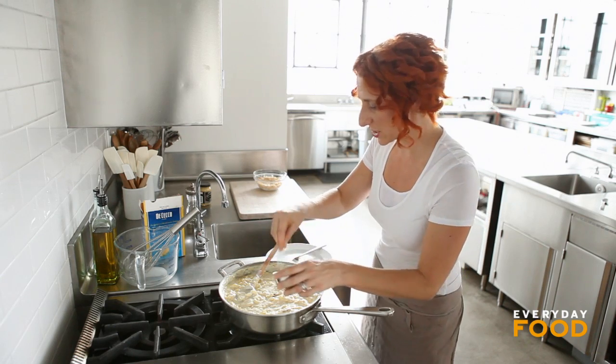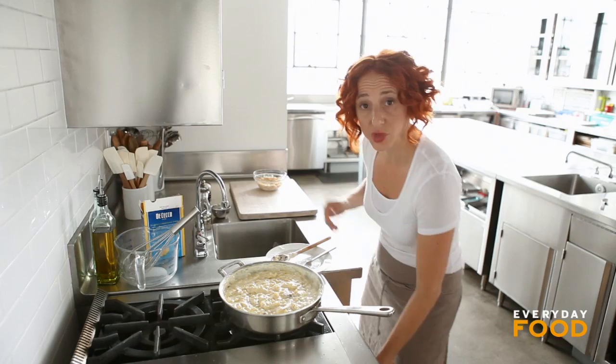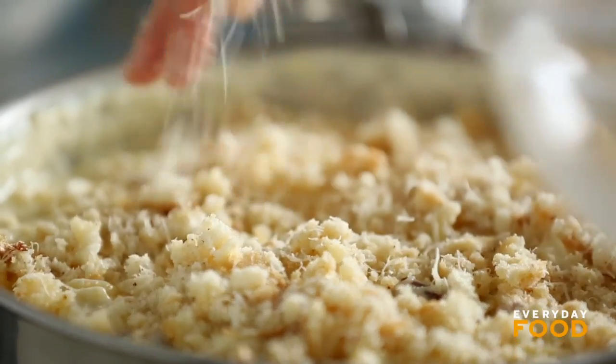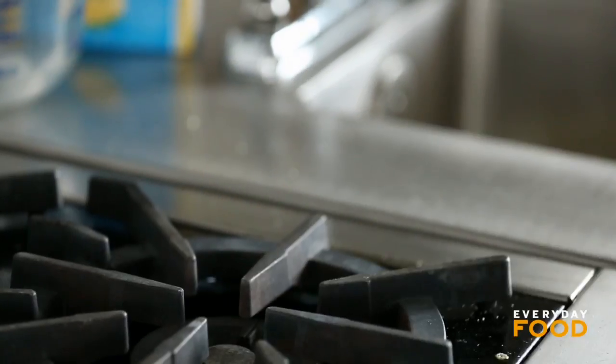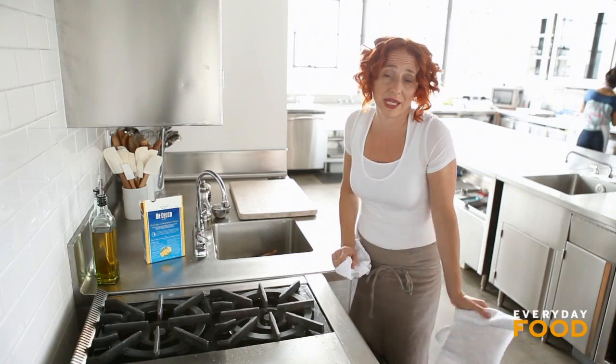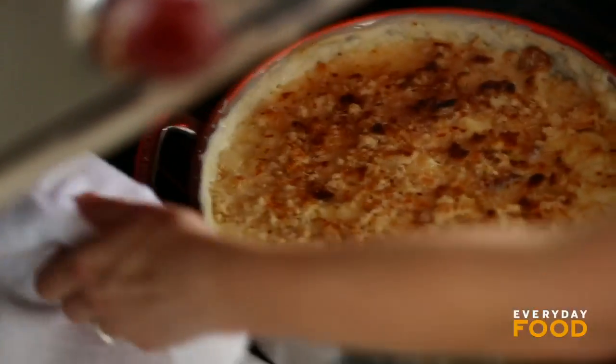Season it with salt. Need some salt, of course, and some pepper. Sprinkle the breadcrumbs on top, and then pop it into the broiler just until the breadcrumbs get golden brown and the cheese is sort of bubbling up around the edges. And get ready to eat. Everybody's broilers are different, so you really can't tell. I can't really give you an amount of time. This was about 2 minutes in our crazy hot broiler.